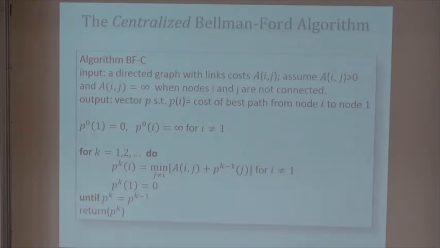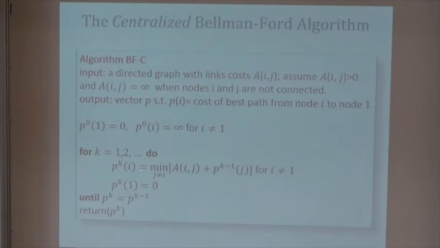This centralized version does an iteration over an index k, and at iteration k, it computes an estimate of the distance, p_k(i), which is the distance from node i to a specific destination. The specific destination, I call it here node 1. So we compute all the distances from everybody to node 1. And it's done by this. First, initially, I say node 1 is at a distance 0 of itself. And all other nodes initially don't know, so they put distance equal to plus infinity. Infinity here will not induce not-a-number kind of results. There will not be any indetermination because we do only additions, so we don't have minus infinity.